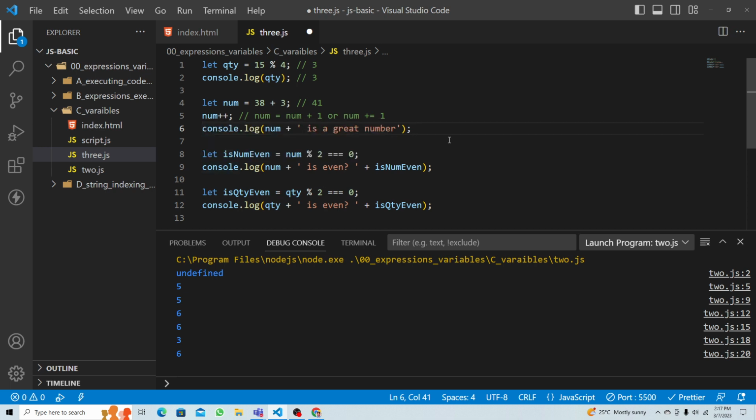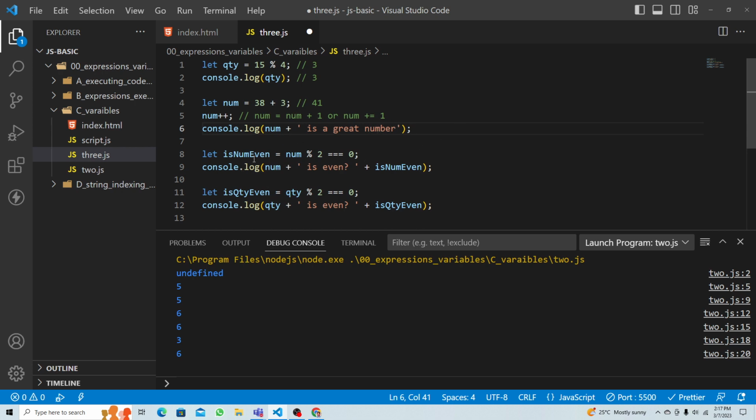Hi, Dev. Won't it print 42 is a great number because of the line? Yeah. Sorry, yeah, because of this, right? Yeah, I forgot. Okay, that's a good catch. Okay, now you people are thinking, right? So you have now 42 here. So it will print 42 is a greater number, right?